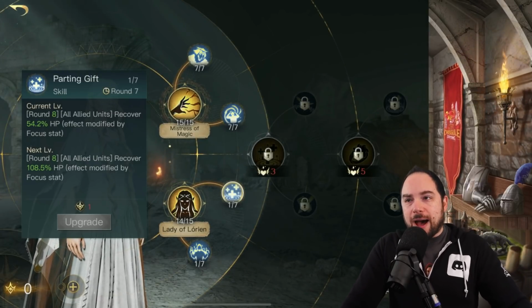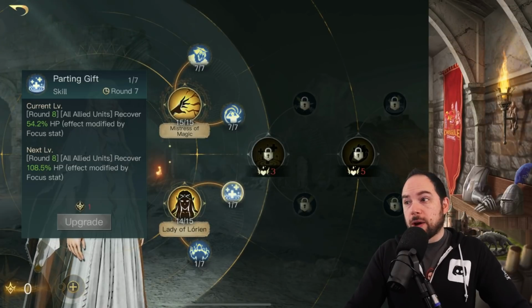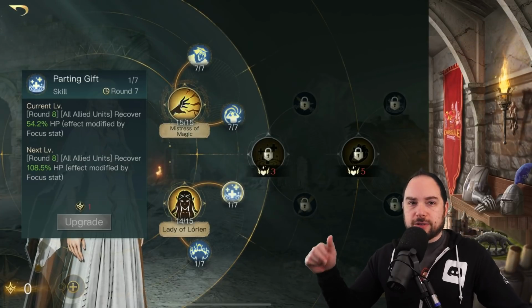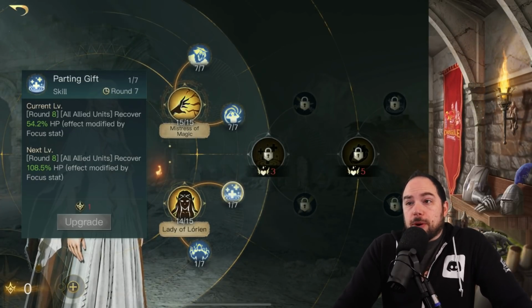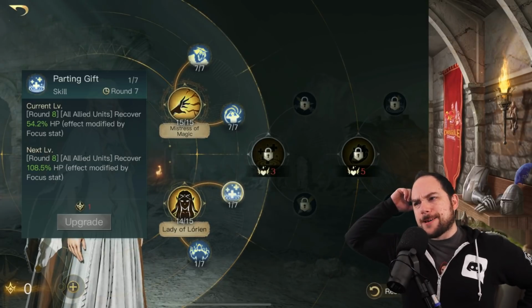So on round 8, all allied units recover a bunch of hit points. Well, that's cool, assuming all your allied units are still there, but she has nothing that makes it so that your units survive to that moment in time. So you could already have lost a bunch of stuff. This is a very powerful heal.